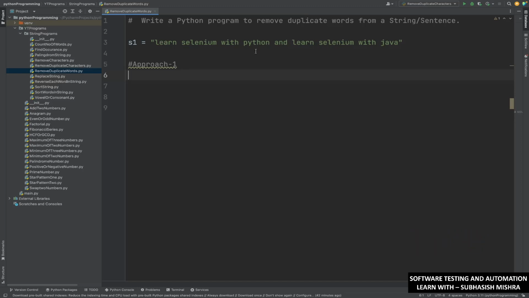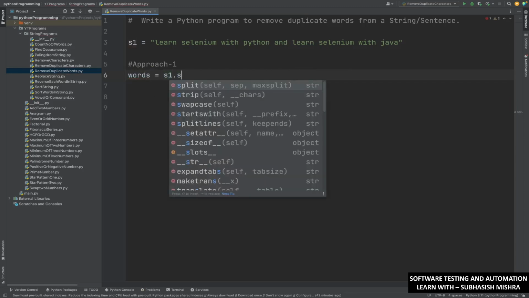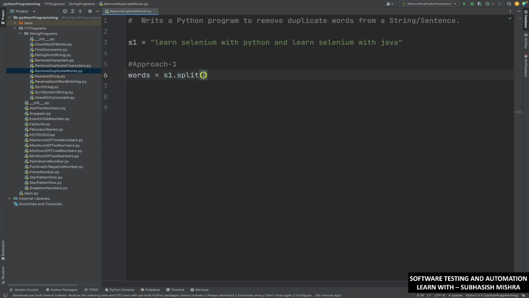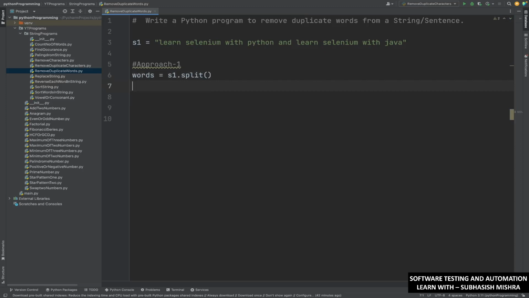For that we will write words is equal to s1.split. We use this split method to split these words, and we will print words are, and then words.